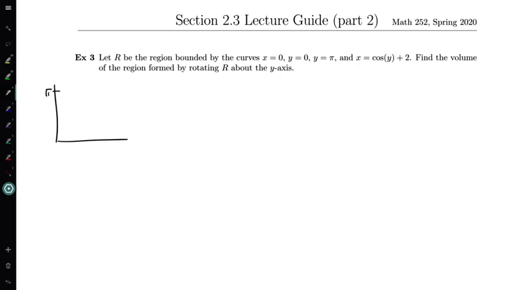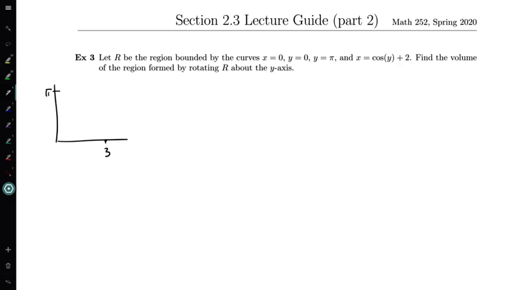Now we're probably familiar with what y equals cosine of x plus some modifications looks like. But to think about x equals cosine of y plus 2, we want to think about this maybe as a cosine function which has been reflected about the line y equals x. So it's going to look vertical rather than horizontal. And we also maybe want to try plugging in some relevant points here. So maybe we want to think about what's going on when y equals 0. If y equals 0, cosine of 0 is 1, plus 2 is x equals 3. So y equals 0, x equals 3 lives somewhere over here.